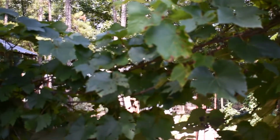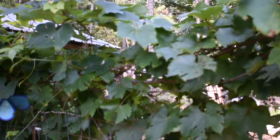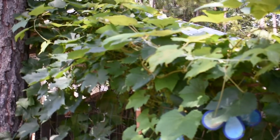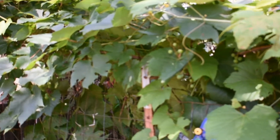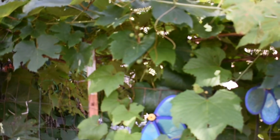This is another one of our grapevines that we have arched up. It was barely growing any at all, and then when we arched it, it started putting on grapes, and it has really nice runners that we can make wreaths off of later. So just keep your eye out when you're out in the mountains running around or biking or hiking. Just look for grapevines and things like that that you can use to make your wreaths.